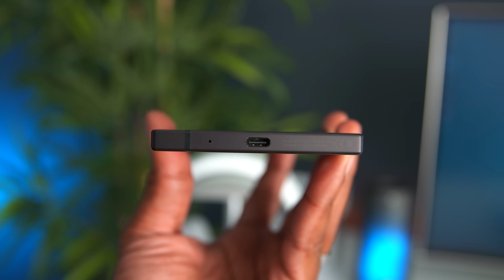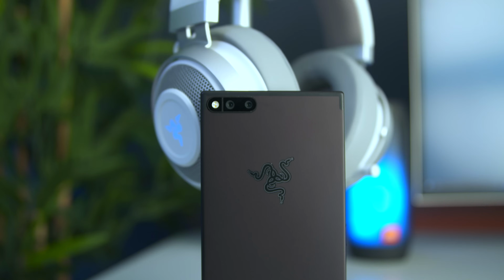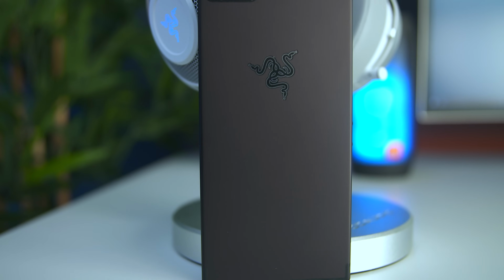And the last thing that's missing here is the headphone jack. At first, I couldn't wrap my head around why they would remove it, especially considering gaming headsets are a thing and this is a gaming phone. But when you think about the target audience, mobile gamers, you gotta think about how they're interacting with the phone. And if you're moving the phone around, you're doing all these kind of movements, you might not want a cable dangling on the side of the phone, weighing it down, or just getting in the way. So Bluetooth headphones are the way to go with this guy.